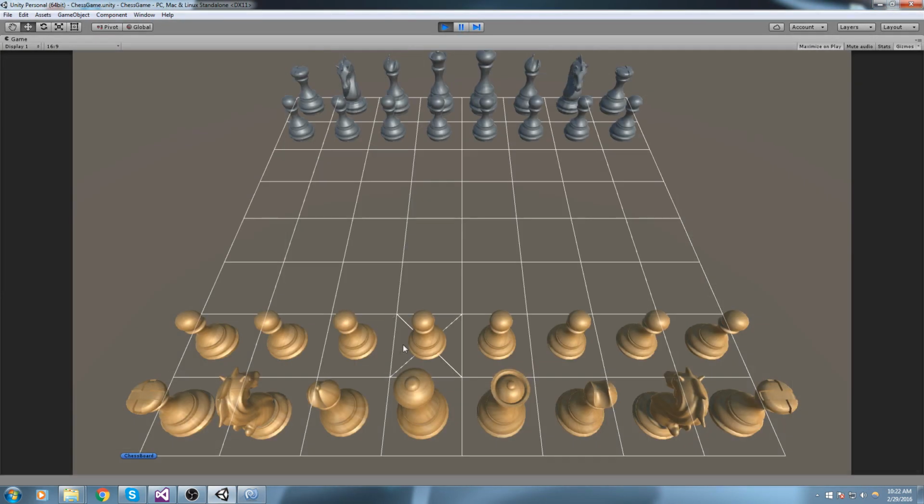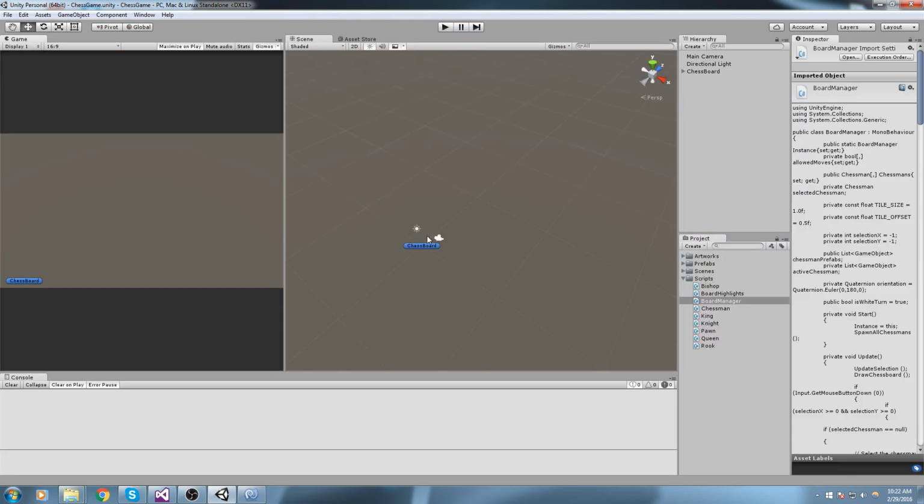If we hit play and try to move this forward, I'm going to click once on this guy, then once on this one, and as you can see, nothing happens when I click this guy. Nothing is being called, so that's a good thing. And we are pretty much done with our chess game. So guys, this was the final last part of having the working chess.